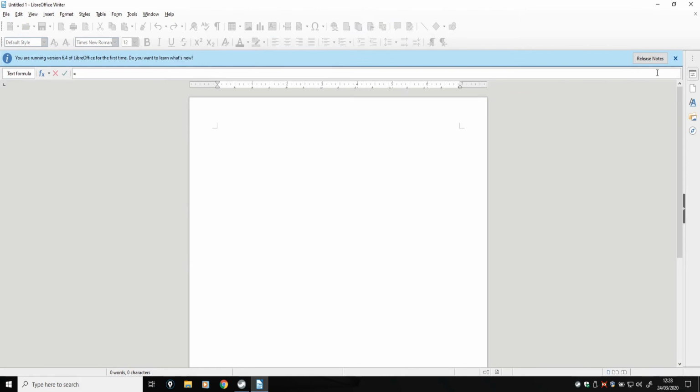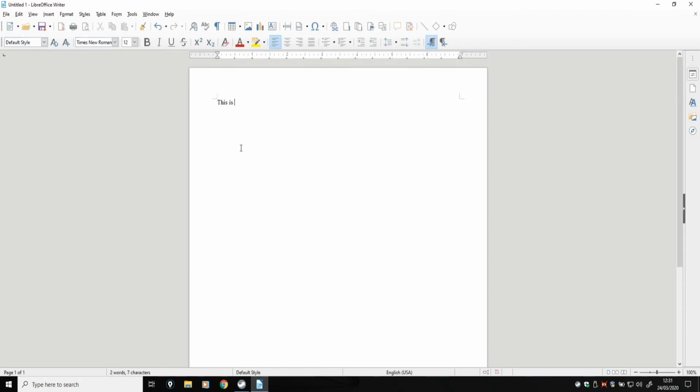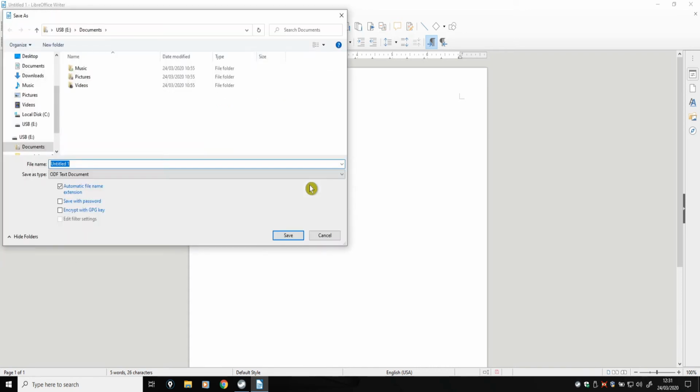Right, I don't want to learn what's new, so I can click on the cross up here and close that. So let's just quickly type, this is my first document. Okay, and we can go to File and Save As.